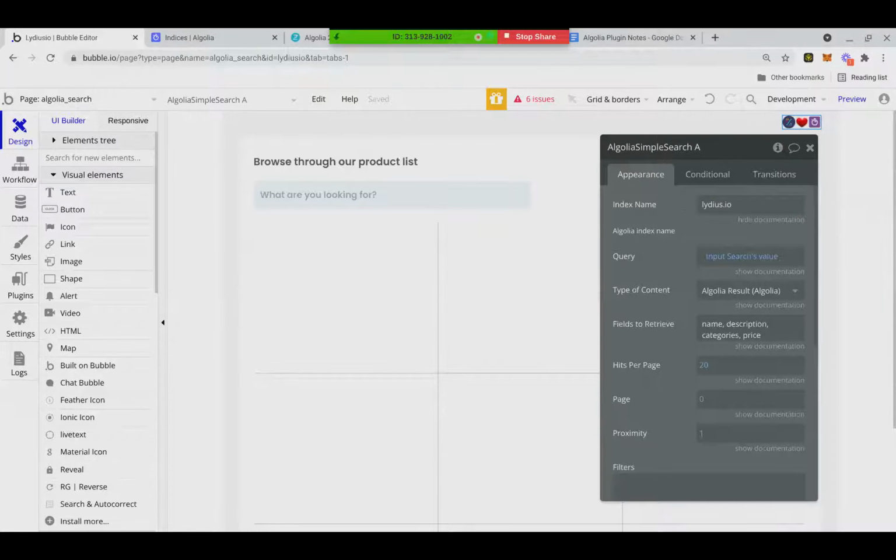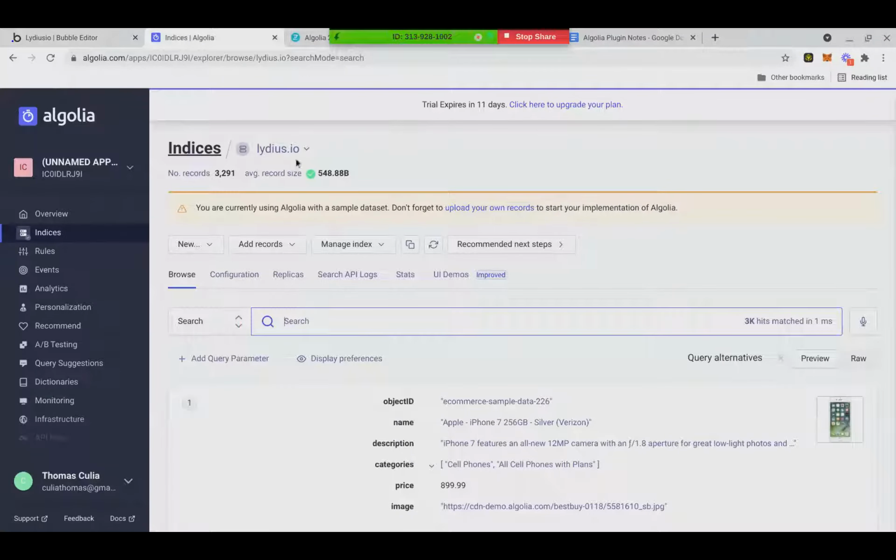So I guess your question would be more focused around how am I connecting, within the property editor, this Bubble app with my Algolia index, which is just sample data? Okay. So the first thing, you've registered for an account. Have you created your first index?